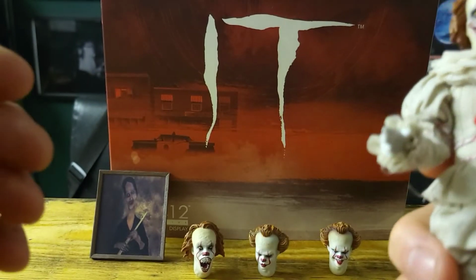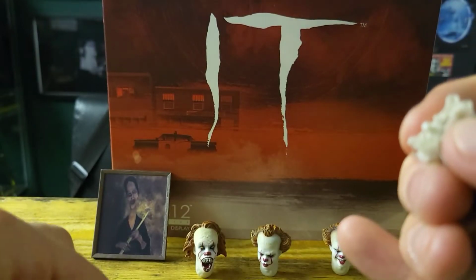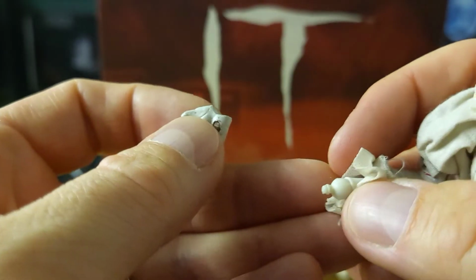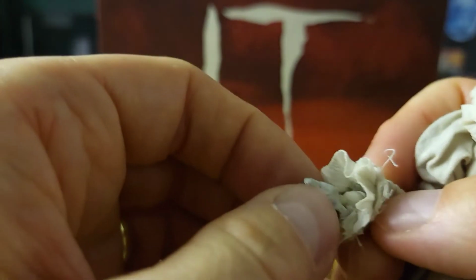Right, well, what we'll do, we'll change the hands out quickly. Just see how easy they are to change. We'll put these ones on because he's got a scary look on at the moment. Make sure the thumbs are going the right way. Again, these pegs are super tiny. You just want to go careful obviously when you're putting it on, so that you don't damage it, because you don't get any extra pegs, which they should add. I don't know why they don't. They should do that with all figures, especially the ones that scale.